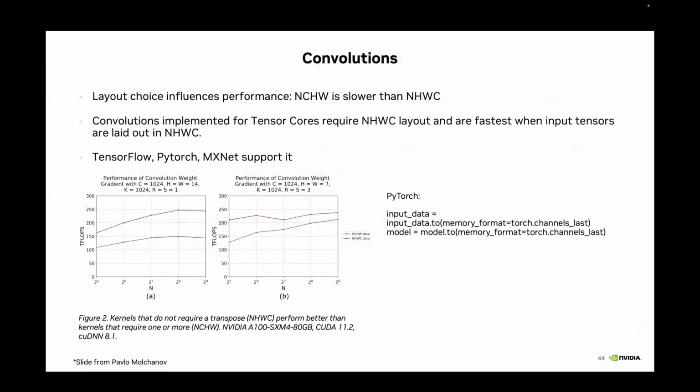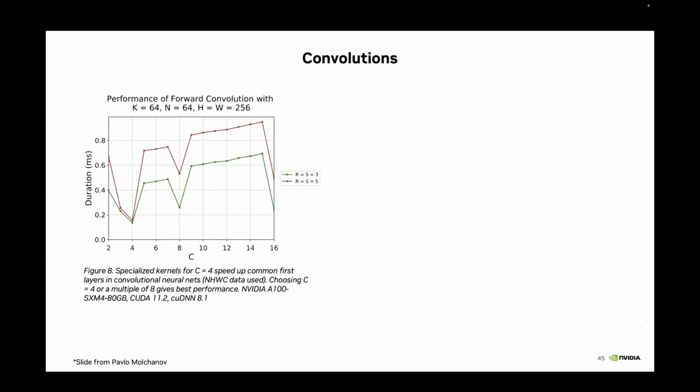For convolutions, layout choice. If you're trying to use the tensor cores, they want a specific order. If you don't give them that order, either A, your data has to be translated to that order, an overhead cost, or B, you're not gonna run on the tensor cores. Someone's got to give. And performance of forward convolutions: this is just showing you making things a multiple of something improves it. Notice when it's a multiple of 8, you see the dip in the graph, right? Every multiple of 8, dip, because they listened.